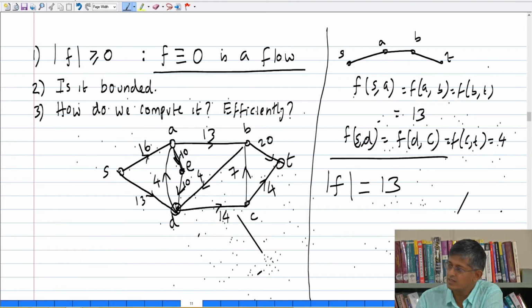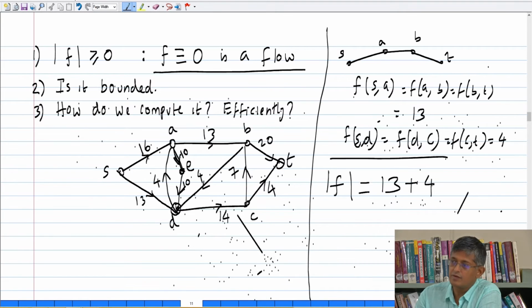Fine. So therefore you have taken this path, and therefore this is another plus 4 now, right. Can you increase it further? SDCBT, right? That's right, right. What would be the flow that you would give there? 7, right? Fine, right.